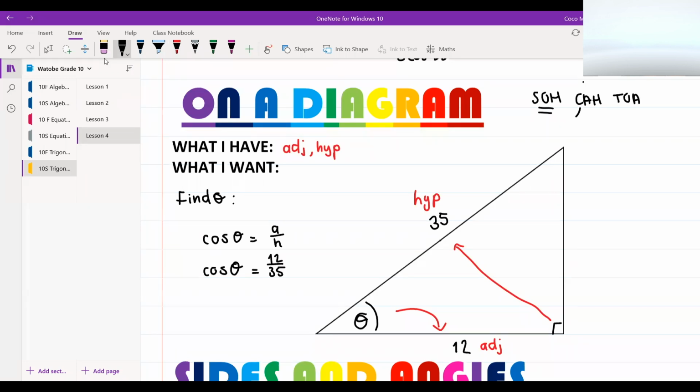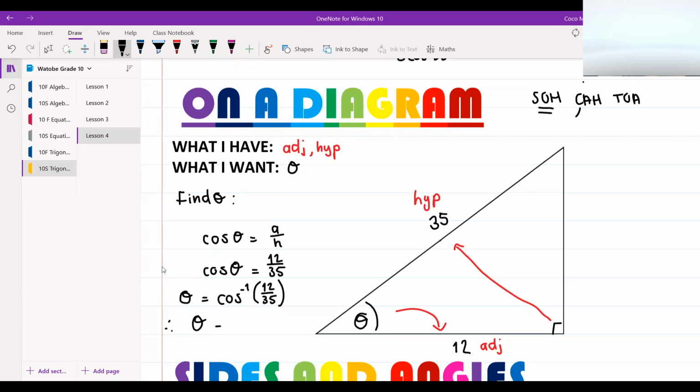Beautiful. We did that beautifully. But now, Notando, I actually want my angle theta. So what do I need to click on my calculator? Shift. Good. So I'm going to go theta is equal to arc cos. Click shift on your calculator. Yes, and then my calculator will open a bracket. And then what am I going to put over here? 12 over 35. Beautiful. Close bracket. Click equal and give me an answer.